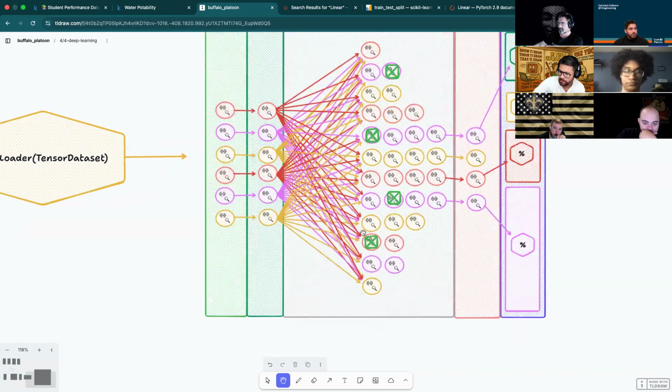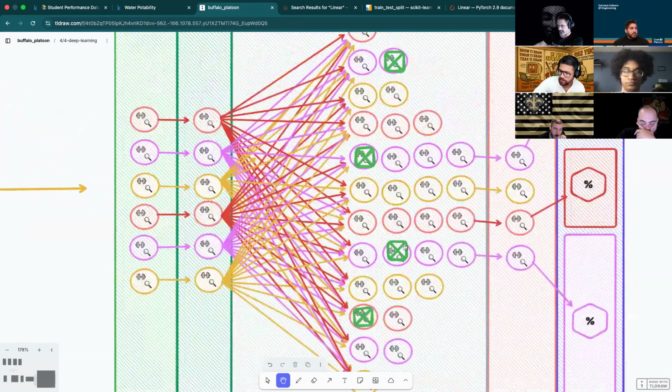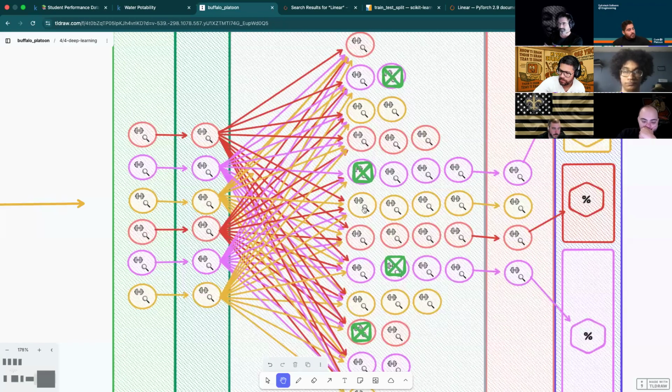Now, the process that it does for doing this is it utilizes something called weights and biases, where weights mean how much meaning this one specific input has upon all of the new neurons that I'm about to create.